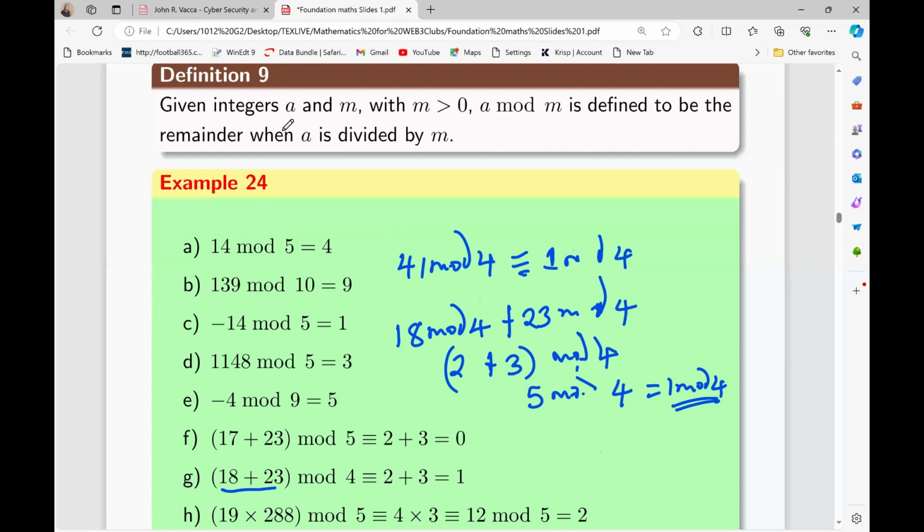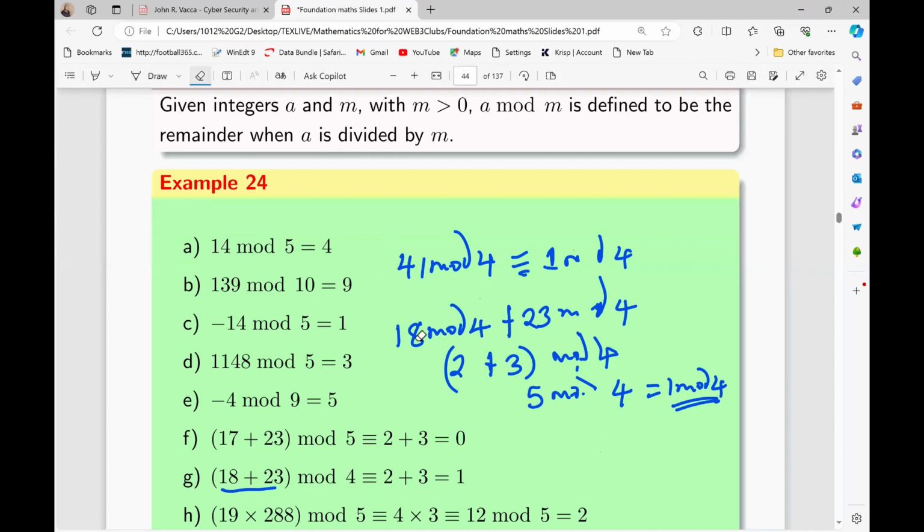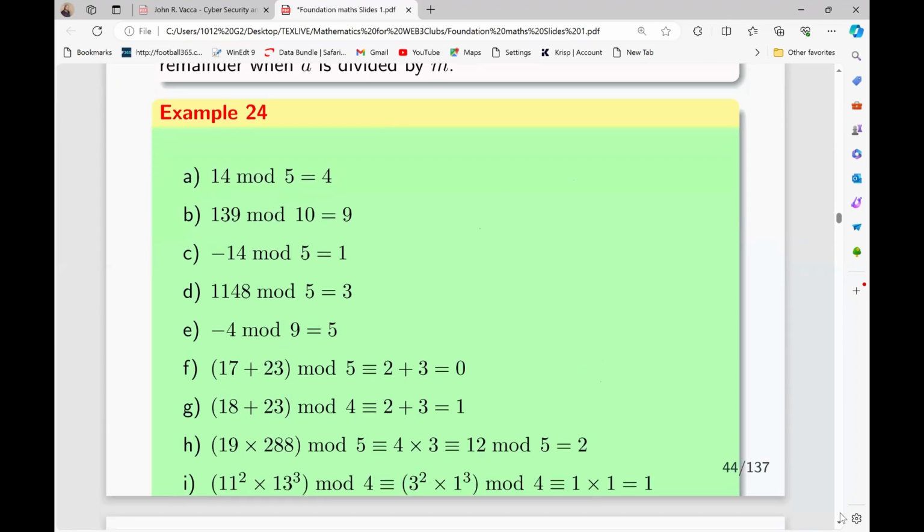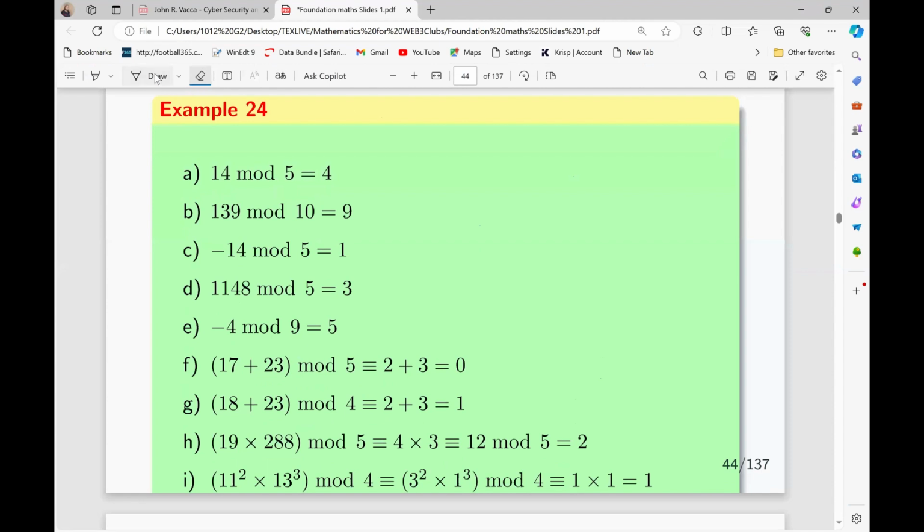The same thing can happen even when you have multiplication. You may decide to multiply whatever is in that bracket, divide by 5 and write the remainder. But sometimes whatever is inside that bracket would be bigger than what your calculator can handle. So in that case, you would use the knowledge that you can expand, because the way we deal with the mod is the same way we deal with other integers.